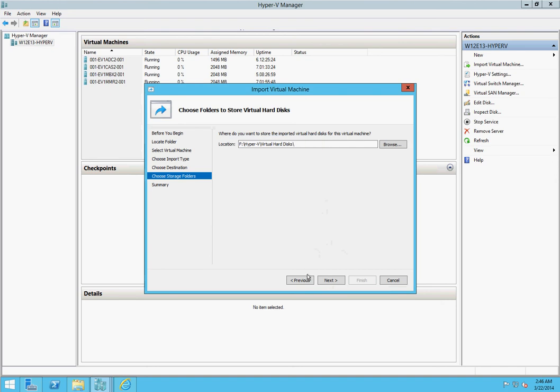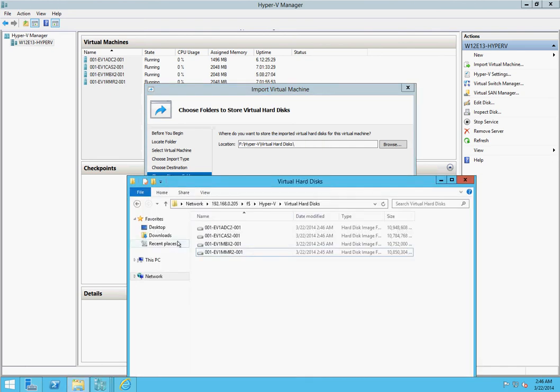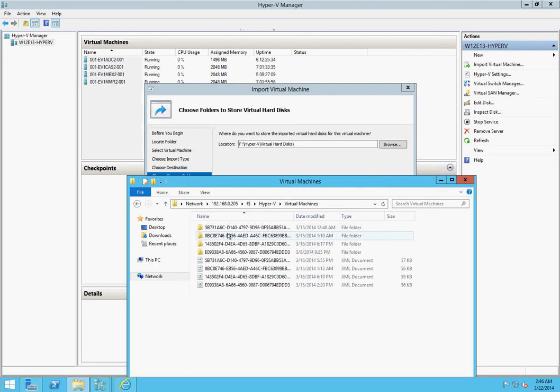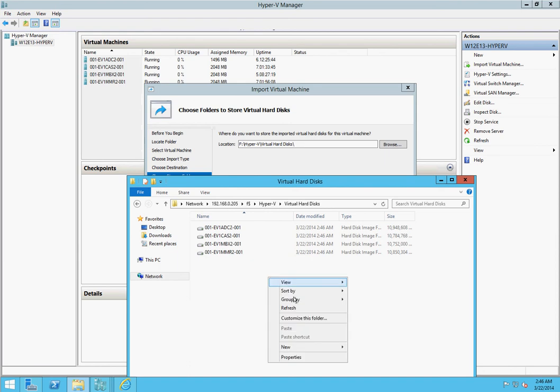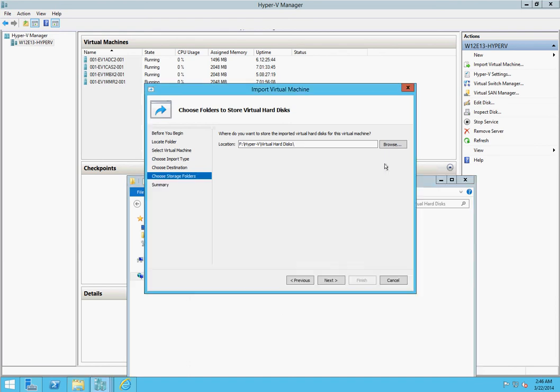Actually, I thought we removed it, so let's go back and check here. Not sure what it's looking at, but the image drive is not there.